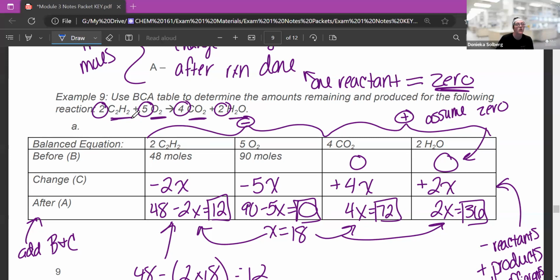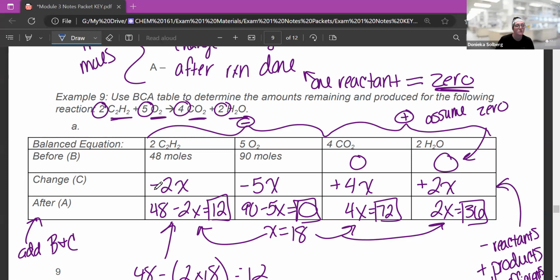So now what's going to happen? Well, every 2 of these is going to react with 5 of these to make 4 of these and 2 of these. So I'm going to lose these 2 things and I'm going to make these 2 things. So you'll notice I said these 2 are negative and these 2 are positive because they are going to gain or increase in amount. So this one is negative, negative, positive, and positive. Now, by how much are they going to change? Well, this is stoichiometric, or what that means is it is based on a mole ratio. So what we need are these coefficients. This is a 2 to 5 to 4 to 2 ratio.